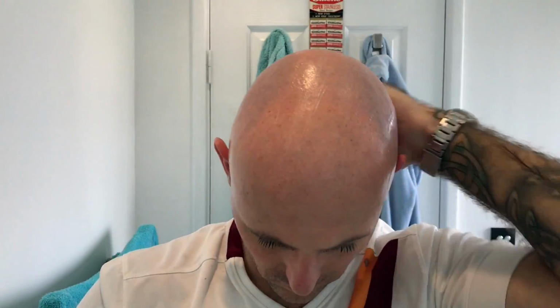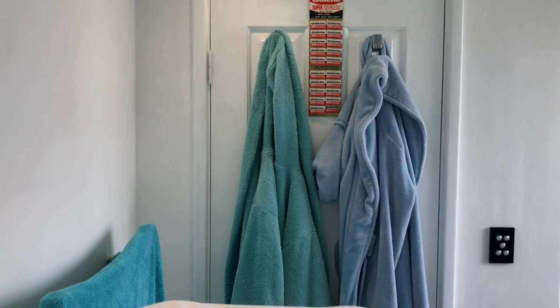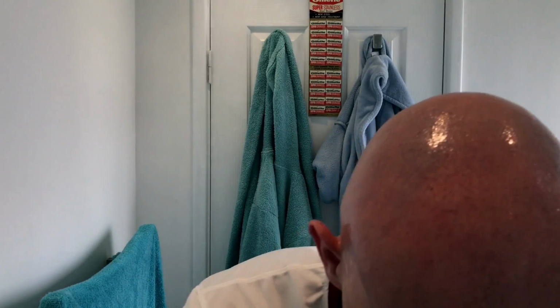Just a little bit right here. Boom. BBS head shave. That didn't take too long at all, I don't think. It may have taken longer than what I first thought, but not too bad. Right, let's get rinsed off. Just a little bit of hair on my crown there, which is now gone.